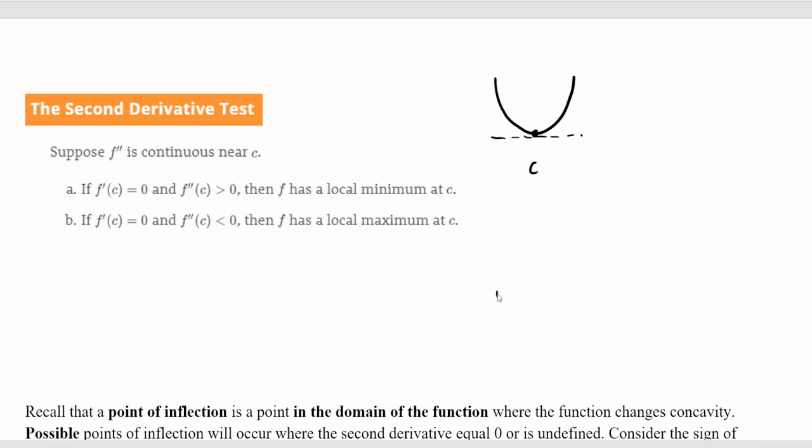Do the other picture. This little cup down. Here's my critical point. I figured out this is a critical point, however I did it: set the first derivative equal to 0. Great. Oh, by the way, I'm also concave down through that whole region. Maximum. Done. Because it's this picture. It might not be exactly this picture, but it looks similar to this picture. So that's it. The second derivative test is these two pictures.